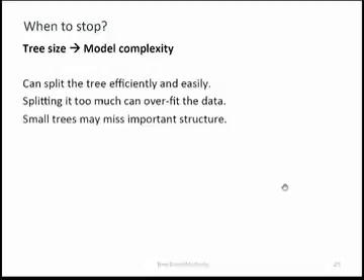However, small trees may be too simplistic. So we want something that goes in between. And think about what we have done in the past. We've always had this issue where we think about overfitting and underfitting. We try to find something in between. We try to find this minimum in the generalization error. Well, the same thing is true, but we want to do that somehow with respect to this tree growing algorithm.